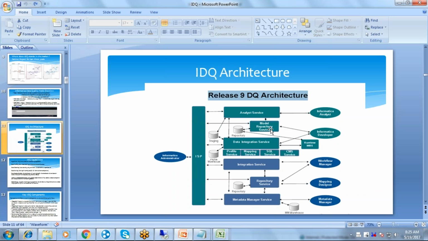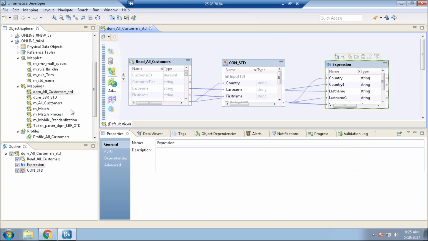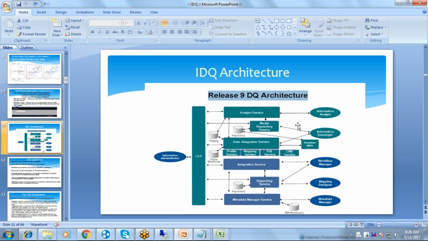And we have the model repository service, which connects to the repository and fetches the data. The model repository service is basically responsible for the Informatica developer tool, where all the developers will develop the code, mappings, maplets, scorecards, everything.